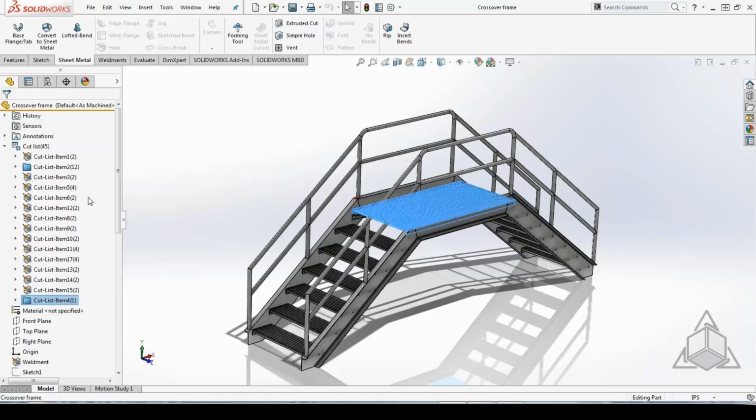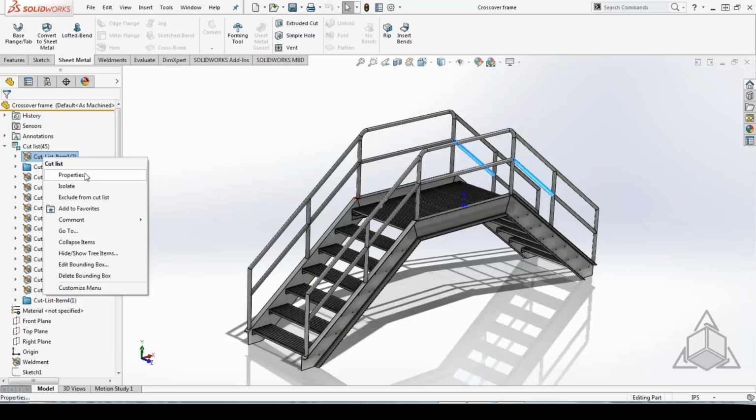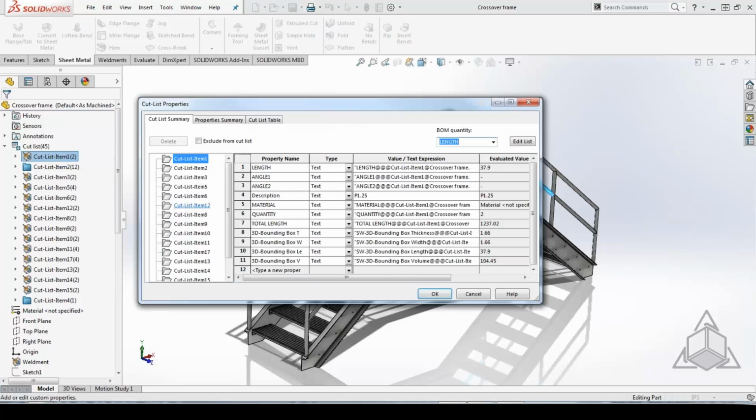Another place that we go that will provide us a lot more information about the organization is the properties window. If you've never accessed the properties window for weldments, you can right click on any item and turn on the properties window. The reason I bring that up here is cut list item 2 is the treads that we're working with, and I want to reorganize it.